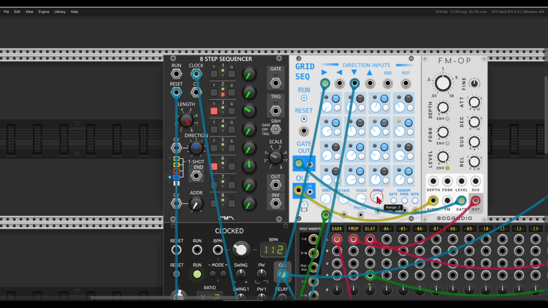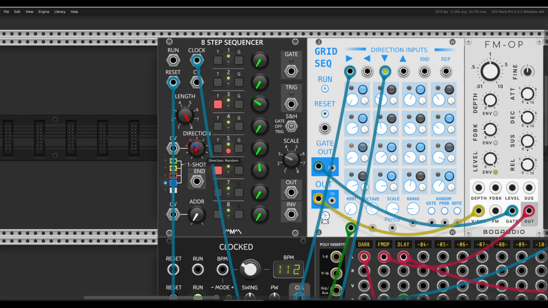So in this case, I will use the sequencer from count modular, right? It can run randomly. See direction, it has forward, pendulum, reverse, and then random. So it will jump from one step to another randomly, and I have only 2 steps set. Right, so there is not so much probability to land on those steps, and this I will use to control the range randomly. Right, so only on those 2 steps the range will change, and this happens more or less randomly.